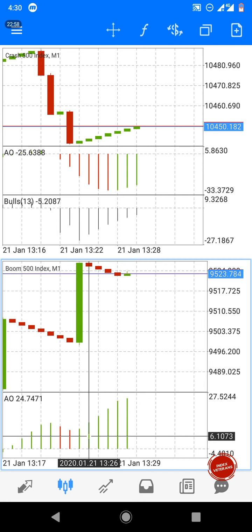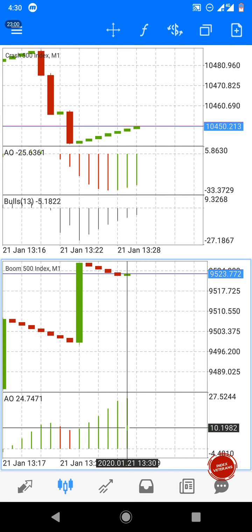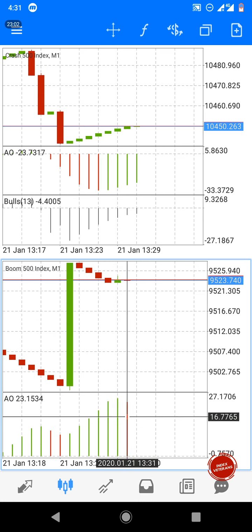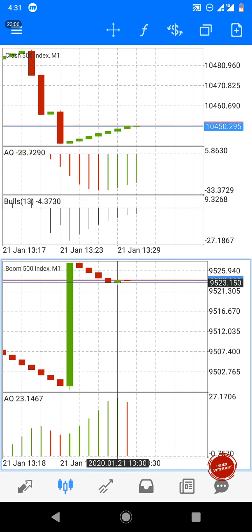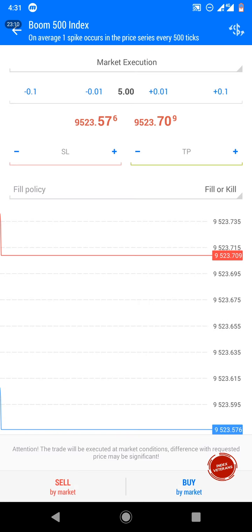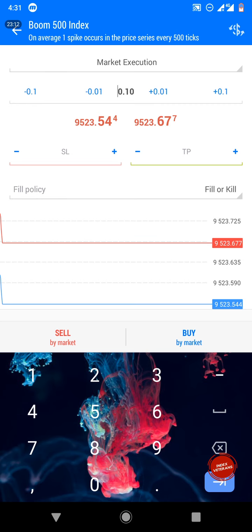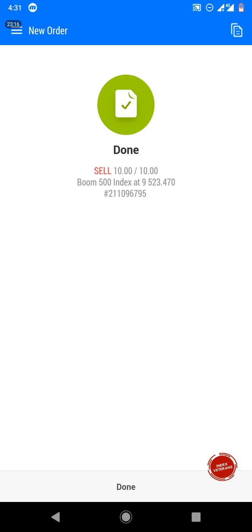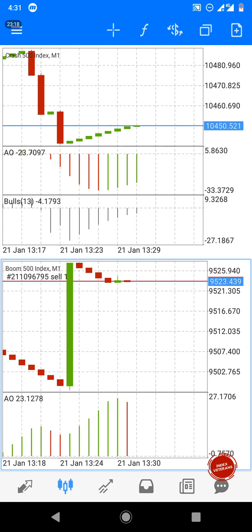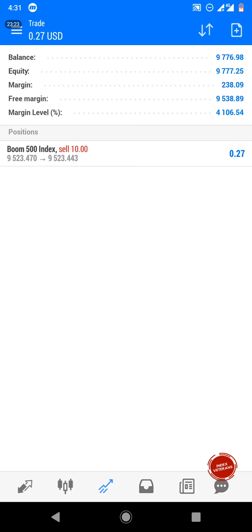So as I was telling you, the green or the value up AO indicates a high probability of a bullish candle. So it changed. Let's see, it changed, and we're gonna use 10.0 lot, and we're going for a sell. Okay, though I entered late, I saw it, but I entered late anyway.